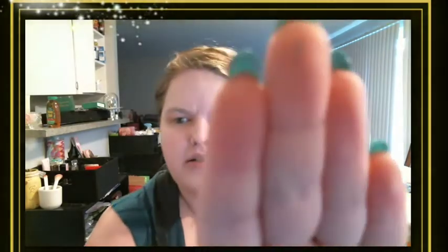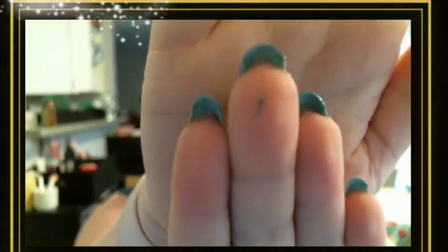Oh my gosh, it's metallic — it's reflecting my camera. It's not a brush-brush, it's like a felt-tip with a brush handle. I just put a teeny tiny bit on my finger and look at the shine. That is really cool. I'm really excited to use this, so I want to make sure I use the rest of my eyeshadow in a manner that still lets me use that liner and have it look amazing.